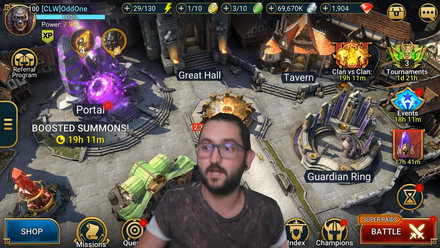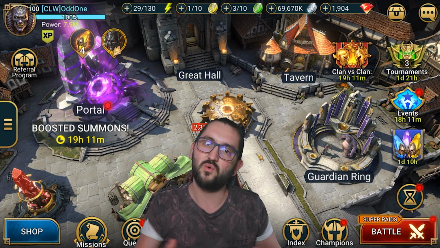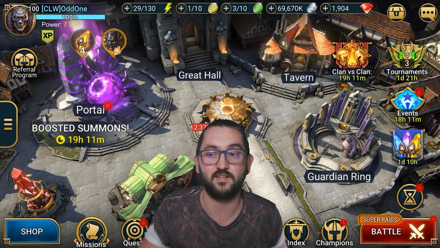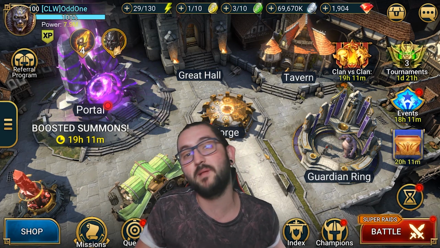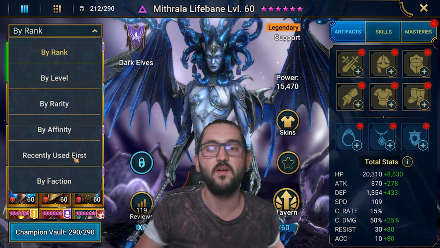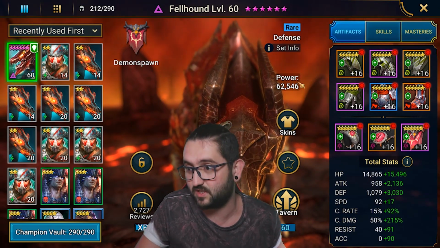I was using Hundig, but I want to specialize Hundig more and more towards Arena. Because of that, he cannot do my campaign farming in certain ways as well as I want to. Plus he's a little bit slower. So I decided, let me build myself the fastest campaign farmer in Raid Shadow Legends, and that is Fellhound, a void rare champion from the Demon Spawn faction.